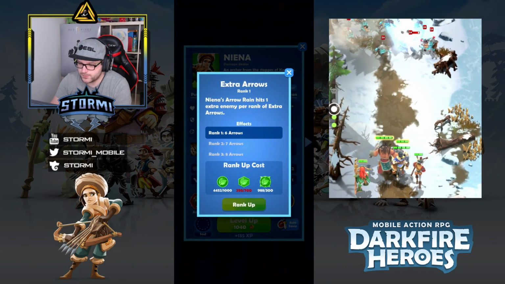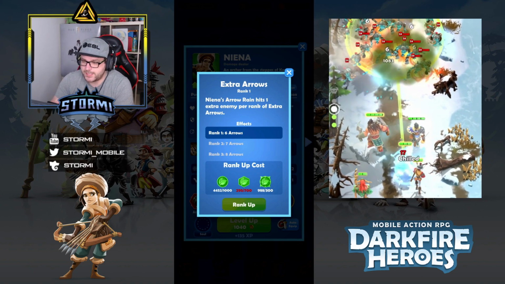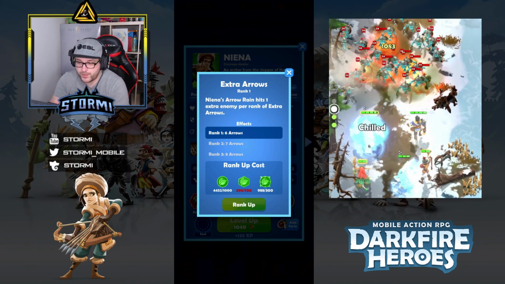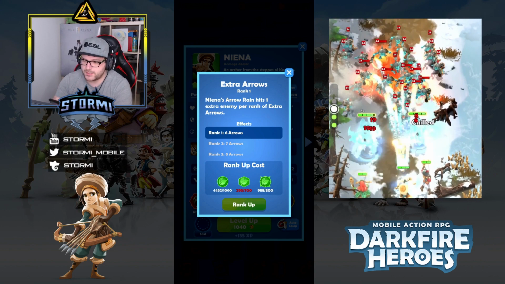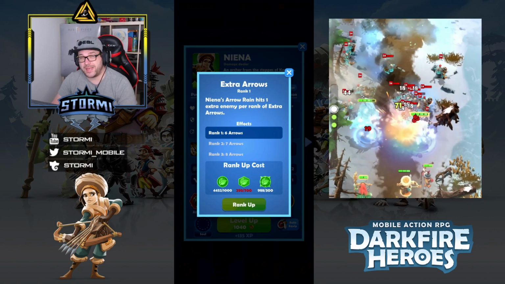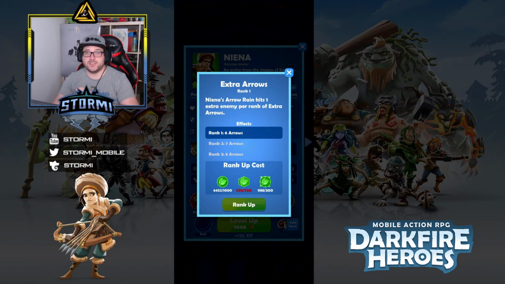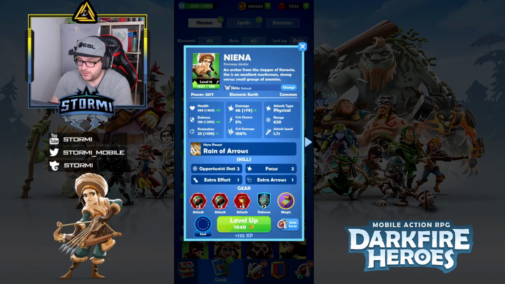And coming now to the fourth skill, as you know, unleashed at level 10. Extra arrows. Niena's arrow rain hits 1 extra enemy per rank of extra arrows. 6 arrows, 7 arrows, or 8 arrows. That's what I described before. Hitting a maximum of 8 different enemies with 3 arrows. That's incredible. And that's said about her hero skills. We will see her soon in action, and after that we will look at which skills to level up first.